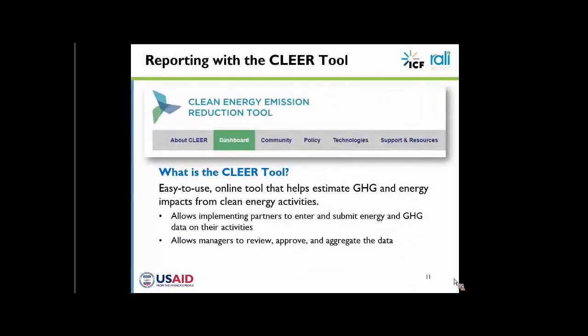So the CLEER tool will centralize and standardize the CLEER methodologies and equations for estimating greenhouse gas reductions, as well as the other data, so that users can aggregate, view, and export the information. It allows USAID contract and agreement managers to review and approve data from their partners so that they can report on the indicator. And again, as I mentioned, even though I'm going to be talking about USAID, it's publicly available for use by anyone.